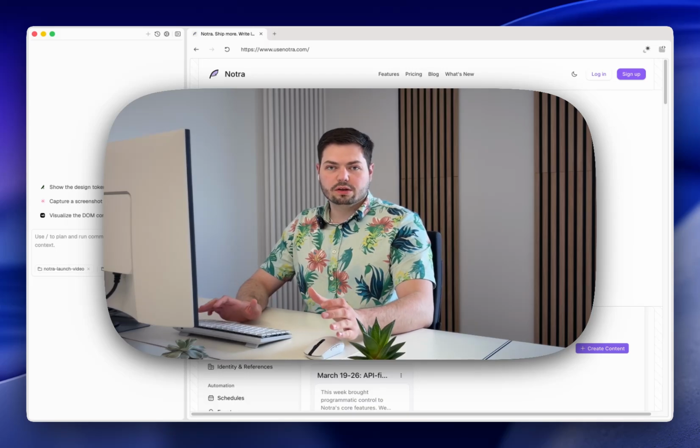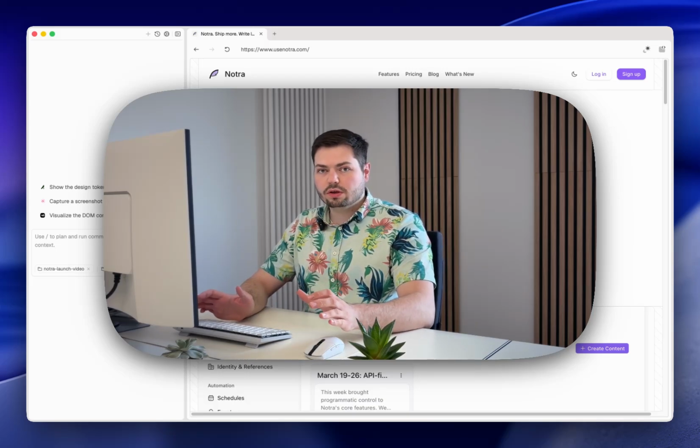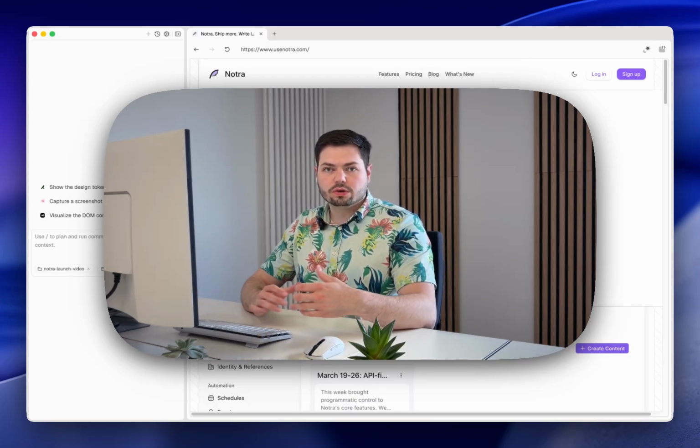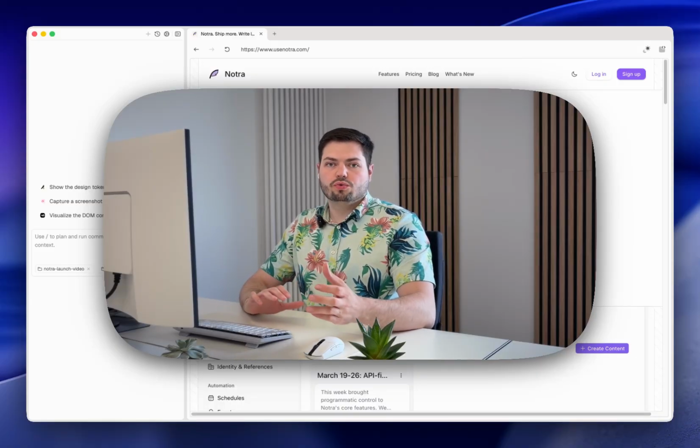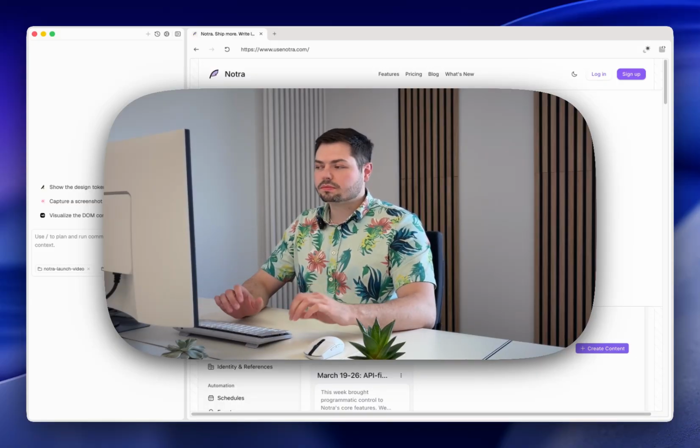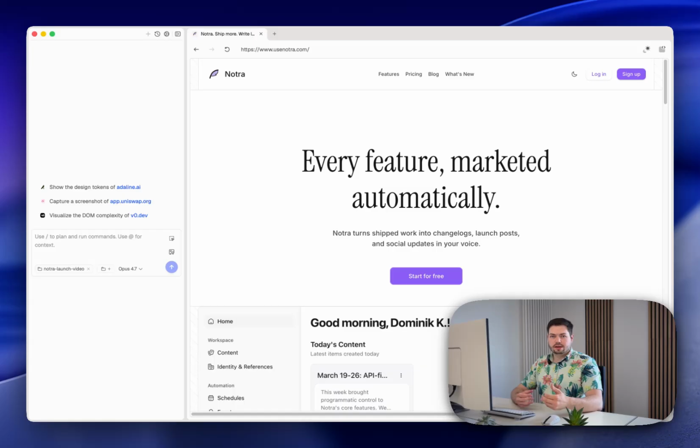In this video, we're going to take a look at how to create launch videos, feature launch videos, or demo videos using the new Remotion plugin in stagewise. The Remotion plugin actually allows you to build videos using code. And the good thing is, since stagewise is pretty good at coding, especially using the latest models, you can create pretty cool videos just using this plugin, without having to download any dedicated video editing software or hiring someone special to build you a little video you want to share with your community.